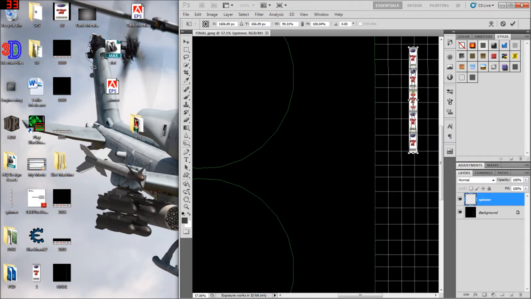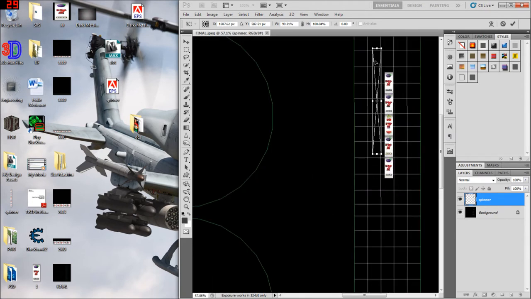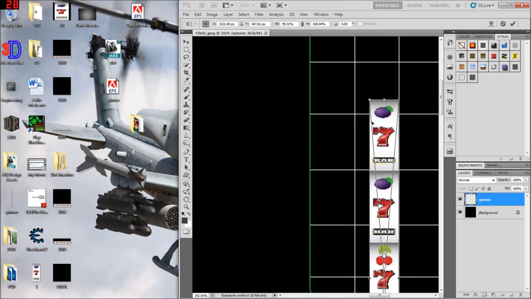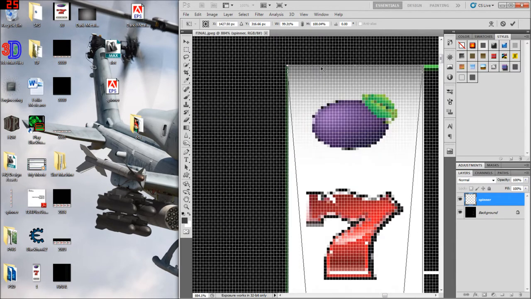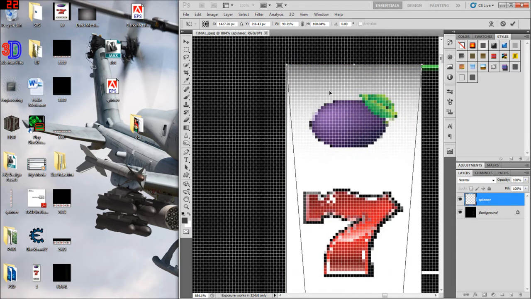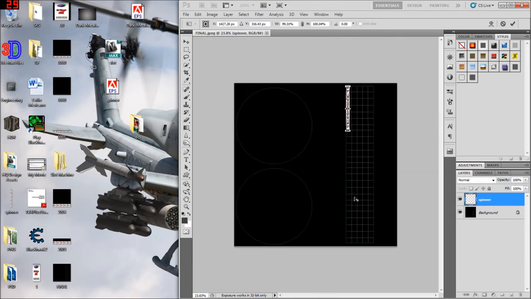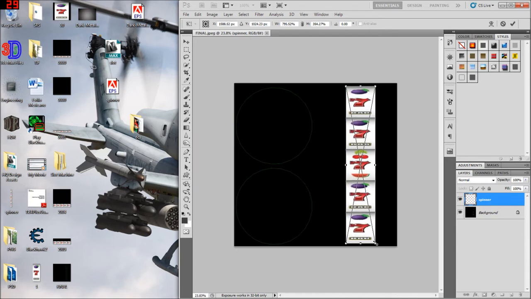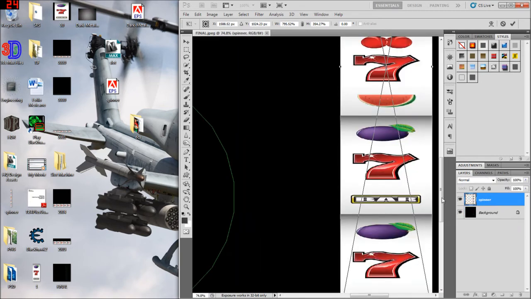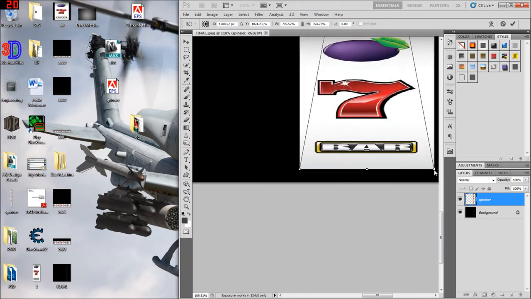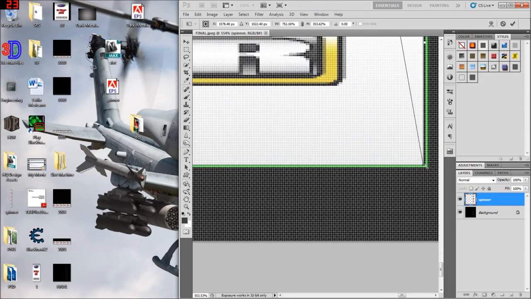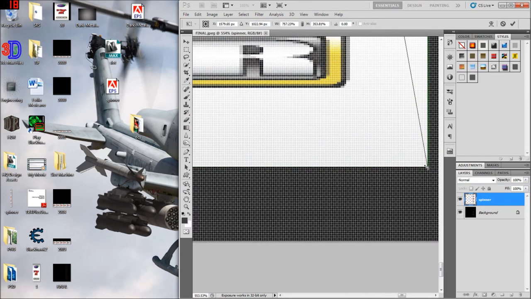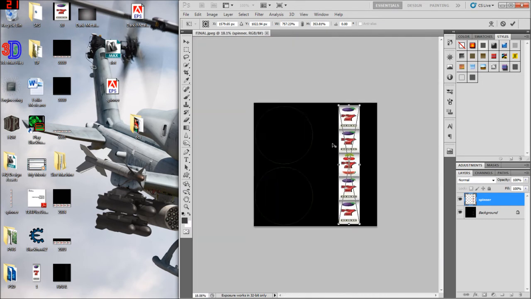Alt plus the scroll wheel to zoom in, and just make sure that your texture covers the green. Simple enough.